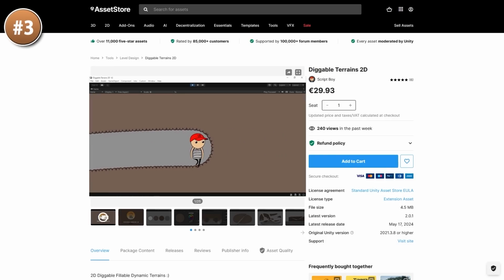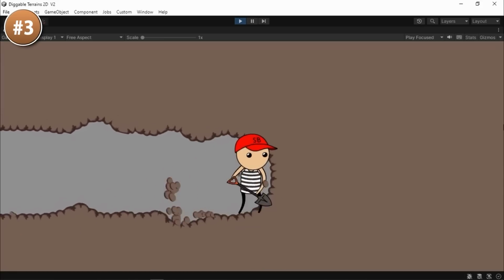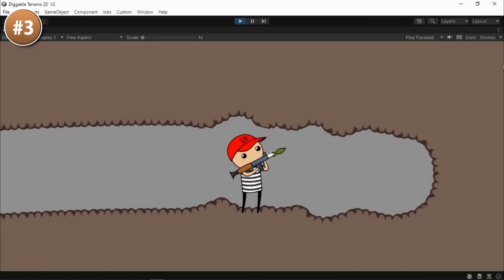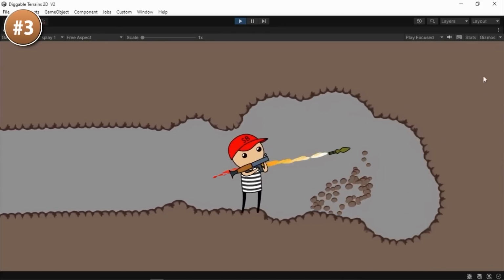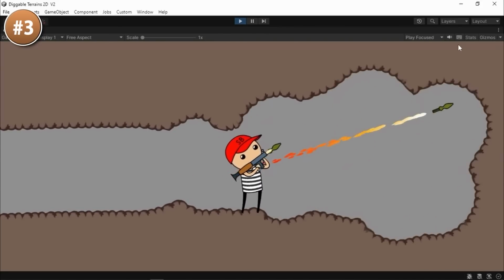Next, here's another asset that I'm pretty sure I covered the original version of before in this series. It's Destructible Terrain 2D. This one is version 2.0. It does exactly what it says. It helps you dig 2D terrains. Right away, it reminds me of playing Worms as a kid. Destroying the terrain in those games was always a lot of fun. Basically just dig down and call an airstrike. That was always fun. If you'd like to make a game kind of like Worms, then this asset would be a really great starting point.